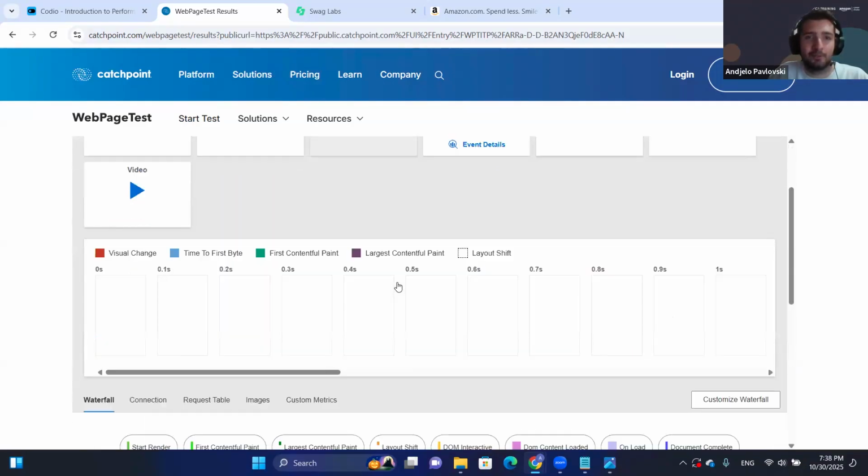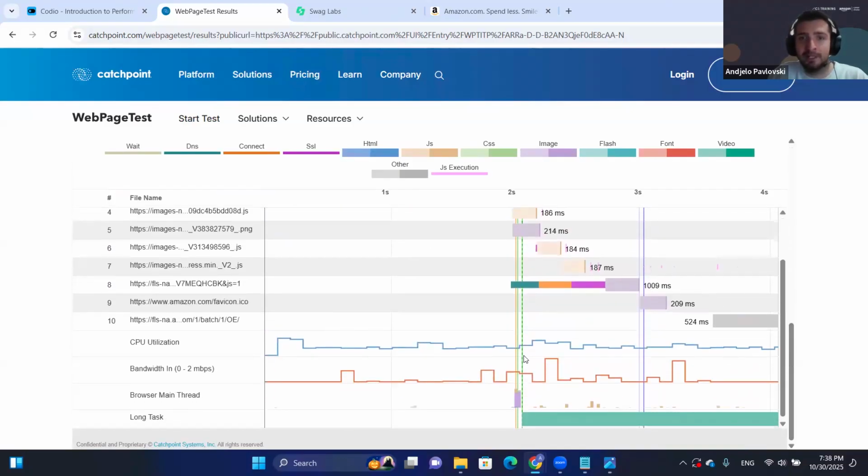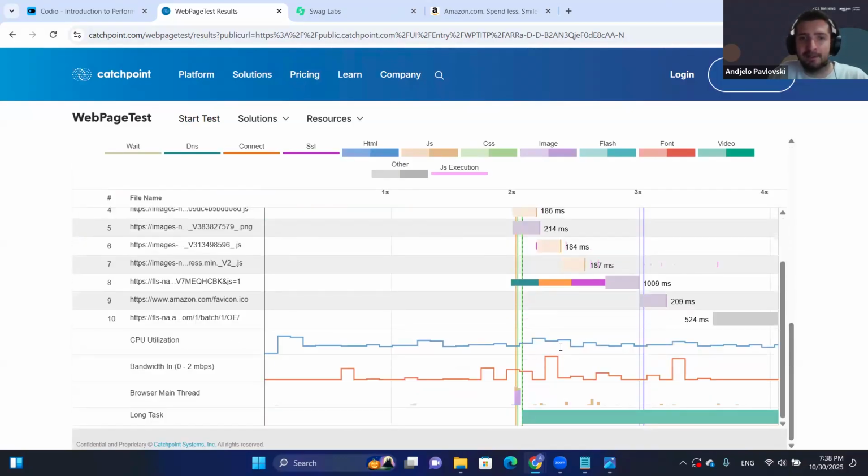And then if we go to the waterfall here, we can see the CPU utilization. So you can see previously we only had a fairly straight line, which only peaked at about the end, but nothing special. And here you see how the CPU behaves. So it needed a bit more power at the beginning. Then when content started to load, it starts to increase. So this is around the part where the HTML started to appear. Then when all the other events happened, again, it peaked a bit on bandwidth you see here, because again, due to the connection. And then you see there are some smaller changes, but it was able to handle everything.